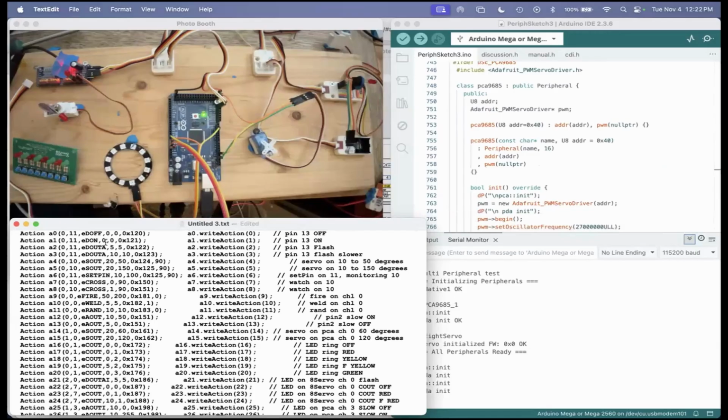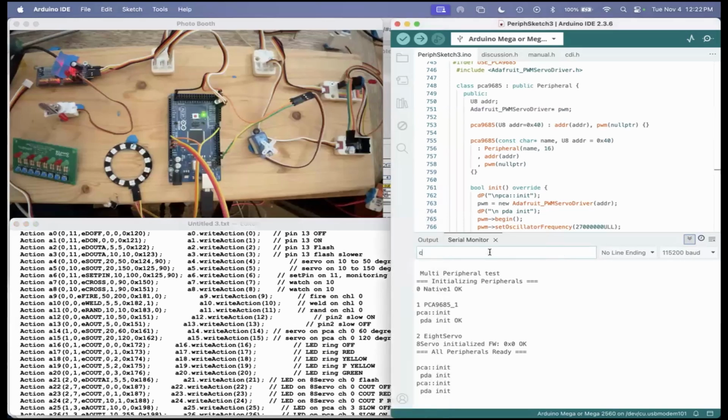So down here, I have some actions defined. I can type in here on the line. If I type in C2, it'll run the second one here, A2, which is a digital out phase A with the parameters 5, 5, and it should flash. So it's flashing this LED down here. And if you type in C3, it'll flash it slower. And C0 is defined to turn it off. So it turned off.